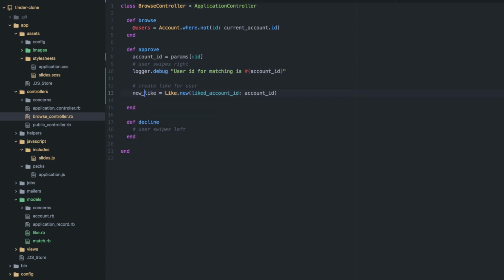And we'll call this new like, and then we can easily add a condition here to say that if this new like is saved, then we will do one set of actions, and then otherwise we'll do something else. So it's just an easy way to ensure that it is saved, and then handle the response appropriately. So we'll set the account ID of this new like to our current account. So that is our logged in account at this moment, the ID of that account.